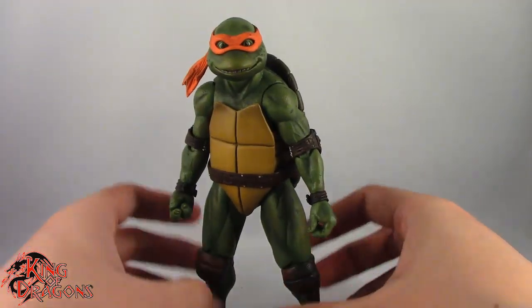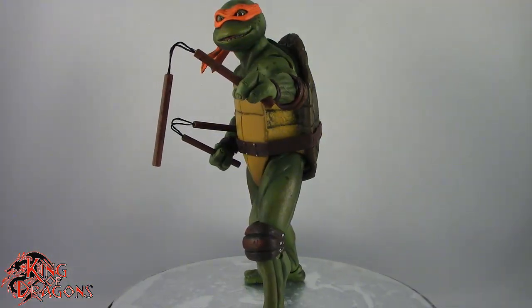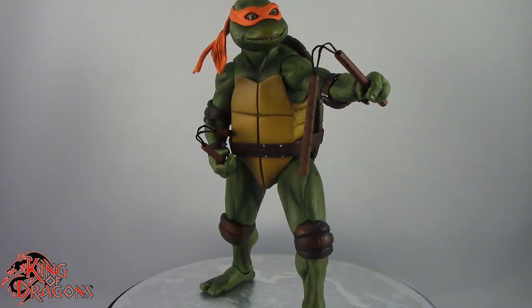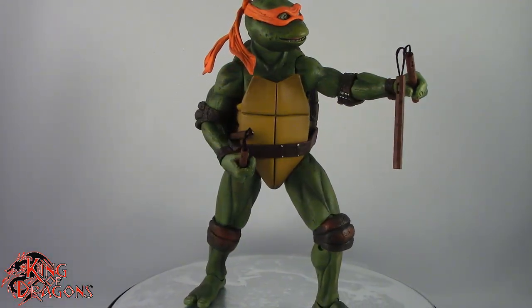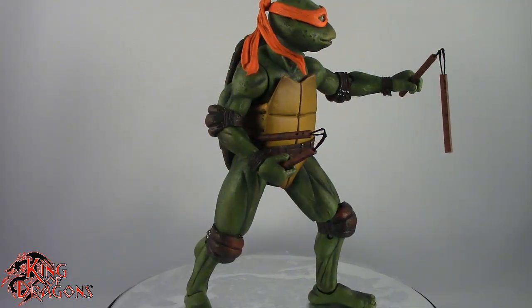So with his articulation out of the way, let's actually get Mikey posed for my final thoughts. And so here we have Michelangelo posed for my final thoughts. Overall, this is a really well done figure from NECA, and I really do love the way he came out. The expression on this figure is just perfect, and the fact that they gave Mikey the thumbs up is the perfect gesture for this character.